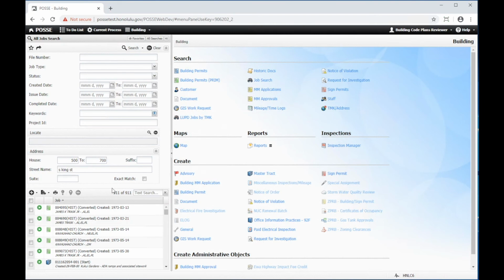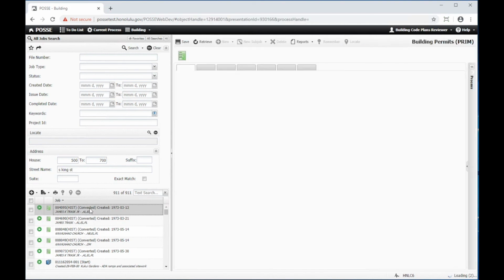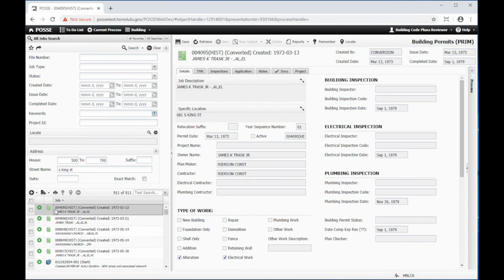The final thing that I need to cover is the navigation from the search results. Once you've found the row that you're looking for, you have two options. You can either double click it to pull up that particular job in POSSE Web, or we can navigate to it using the green play button on the left. Now, POSSE searches have a lot more functionalities that are not covered in this video. Those will all be covered in the advanced searches video.